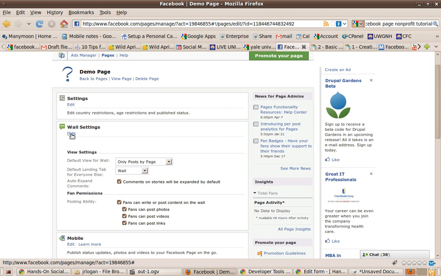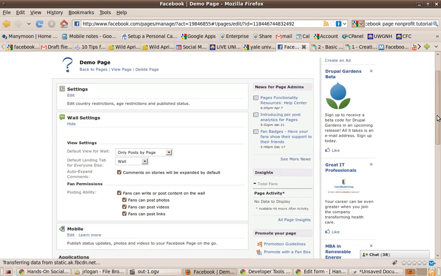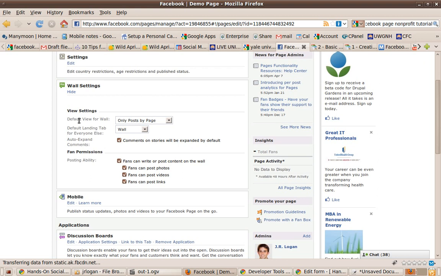Let's take a look at the wall settings. There's a couple interesting options here. You can change what people see when they first come to your page by default. So the first tab they will see could be set right here, and it's the information. That's really boring. You can see photos, discussions, or the wall. There's also, if you add some applications, you can get additional options to direct people to, say, a custom splash page, but we'll talk a little bit about that later.